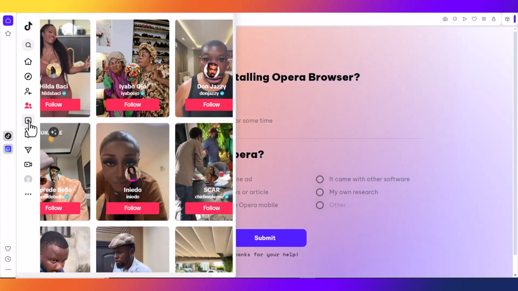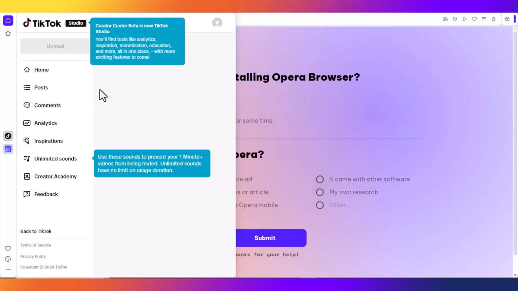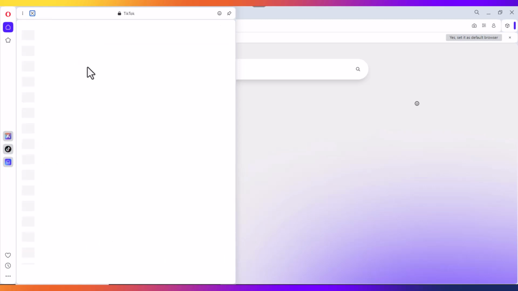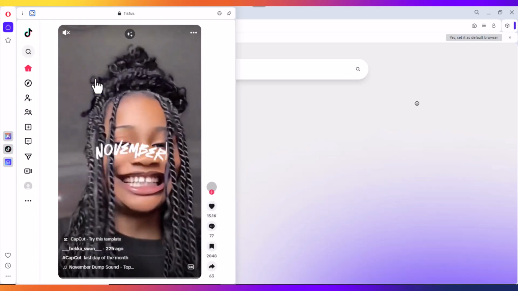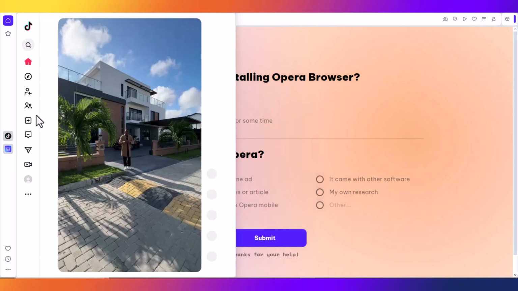The plus sign button is to access your TikTok studio. And whenever you want to return back to the home page, just click this sign at the top, it would take you back to the home page, where it was before, and to explore further. For the instances of our exploring, click minus symbol here.